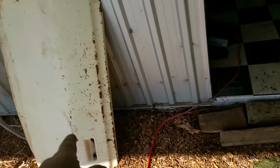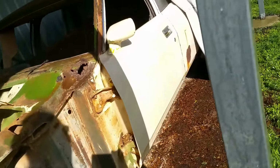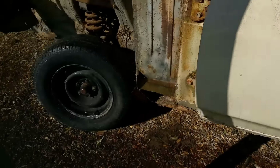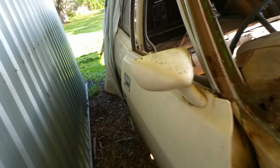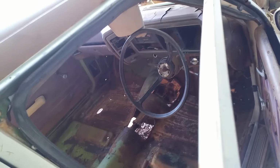And the skin from the passenger one, I'm wondering if I can use this section here, work in there, to make that into an XA door. The driver's one I'm going to pull off because I want to modify it to be an XA door, and make it so it works off the handle and all this sort of other stuff. So I might pop this door off and then take it home, so that when I bring it back, it's a good operational door and all this sort of stuff.